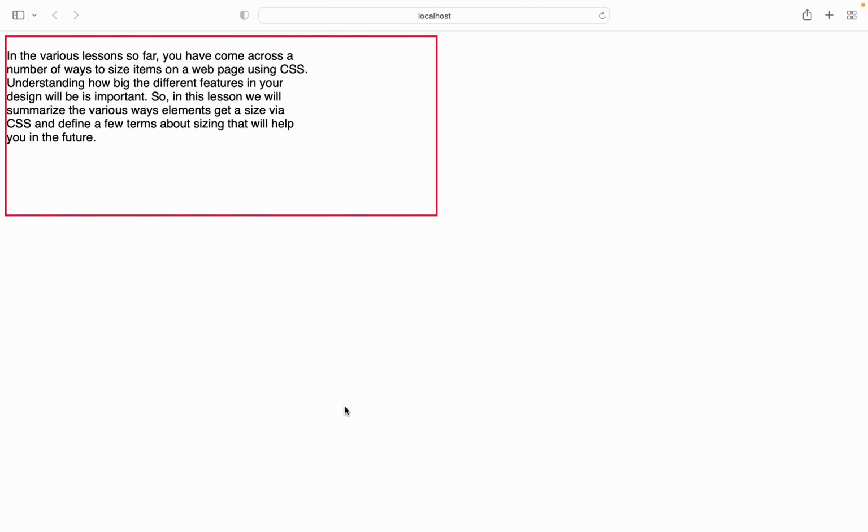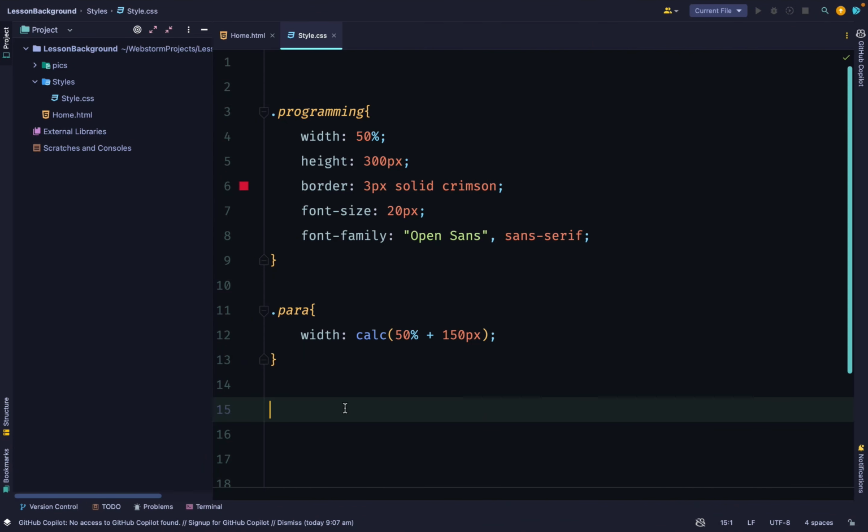Like other dynamic values, the computed value will change if the width of the parent changes. We calculate that and set the paragraph's width to the resulting value. Now, there are other interesting operations you can do with the calc function, but this is just a brief introduction to show you that aside from strings and keywords, you can have the calc function as value types.